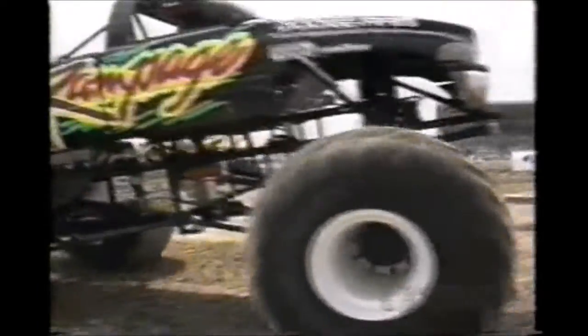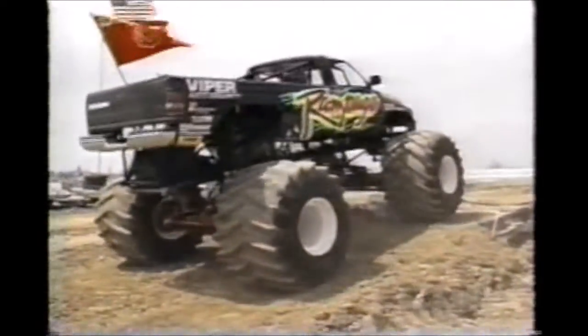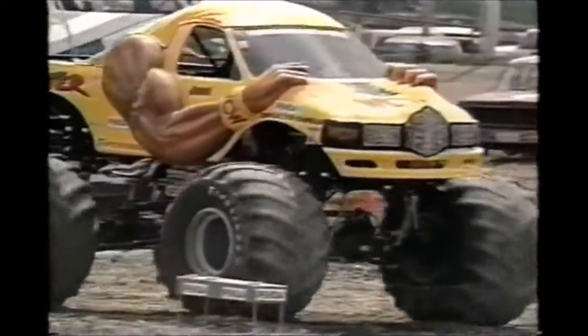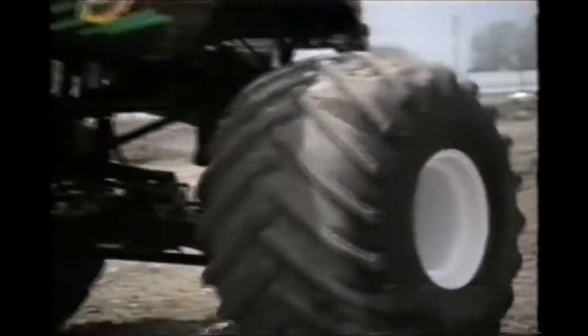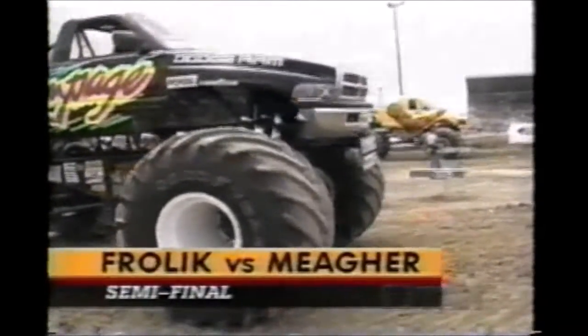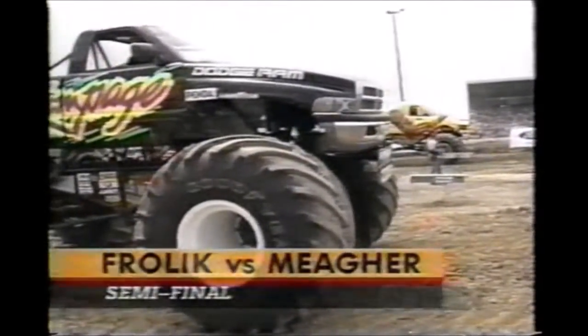The fans moving out of semi-final action. We find Todd Froelich in the Dodge Rampage going up against that Hulkster vehicle of Eric Meager. You're looking at Ford versus Dodge, but you're looking at corporate America — they realize they put their name on a winning vehicle. Well, they say you win on Sunday, you sell on Monday. Ford's representative, the old Hulkster, and in the other lane is the man in black in this sport, the Dodge. Eric Meager doing a good job driving the Ford camp. The Hulkster gets the job done over the second series of jumps, a .488 ET as Eric Meager moves on. But the Dodgers will not be back — the Dodge Rampage is going to need a tow back to the pit area.